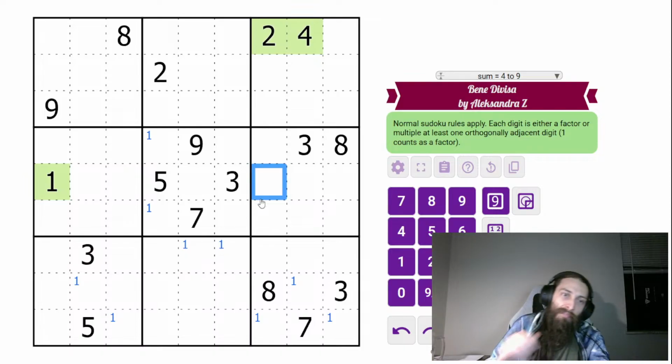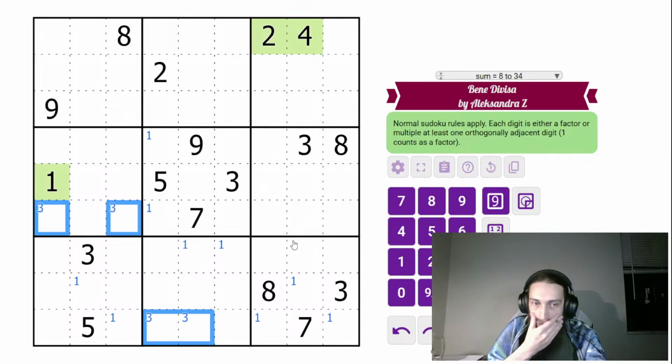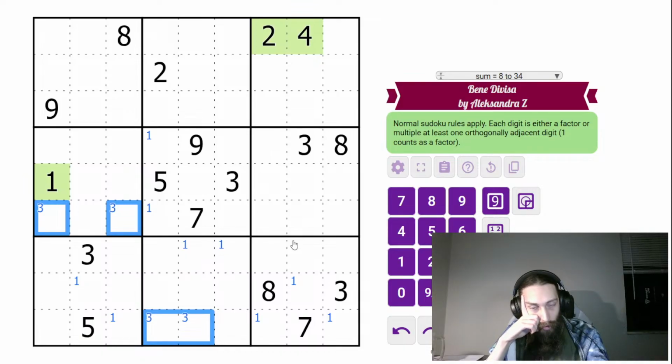Well, look at where 3 can go in box 8. Well, that's not box 8, but it is also heavily restricted. Boxes 4 and 8 have their 3s to go there. 3 has to go next to a 1? Not necessarily. It could go next to 9 or 6. Right, I forgot about those. It's a factor. Yeah, 5 and 7 are the most heavily restricted because they have to go next to a 1. Right, yeah.